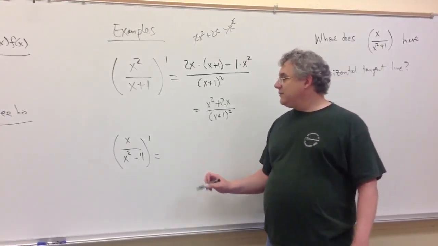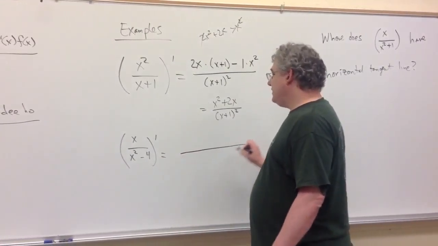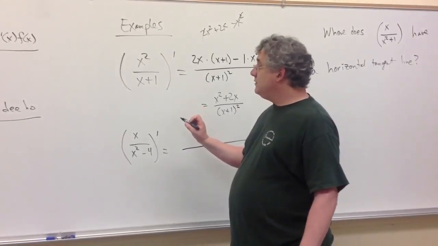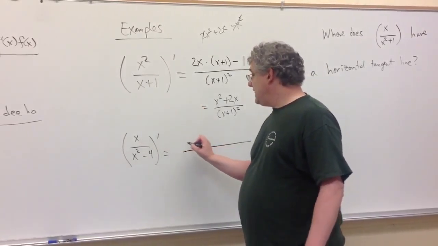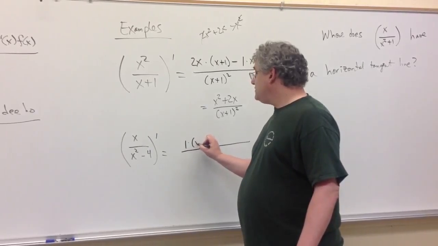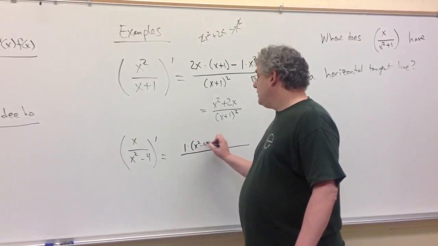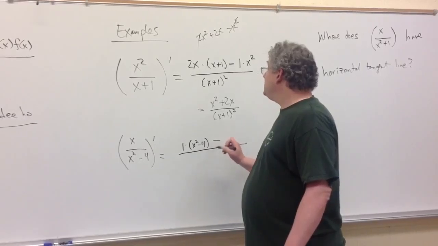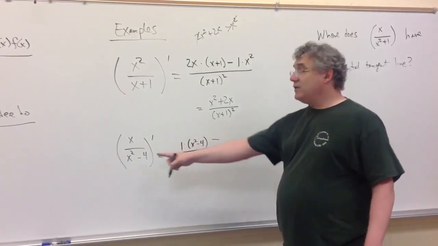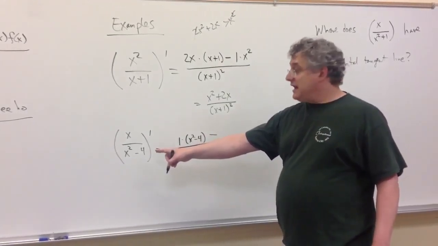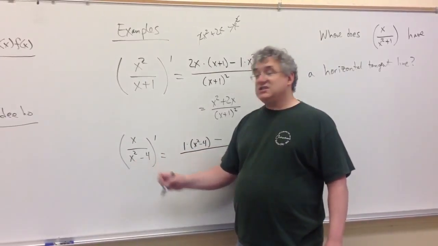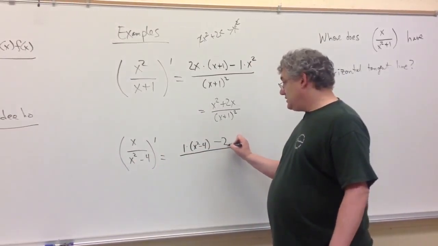How about this one down here? Hopefully not much different. The derivative of, so it's f prime, right? So it's the derivative of that, which is 1, times g, remember that's a minus g prime, the derivative of the bottom. Now, hopefully, by now, the x squared's derivative, you recognize as 2x.